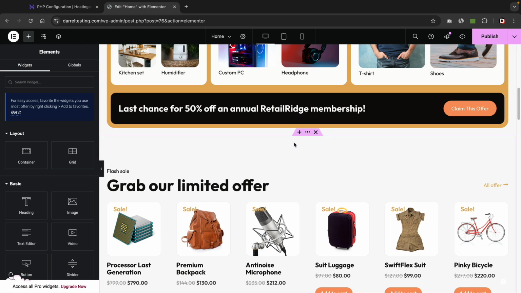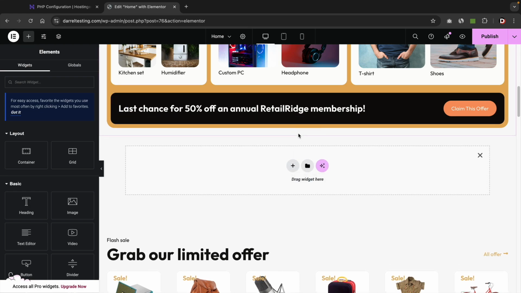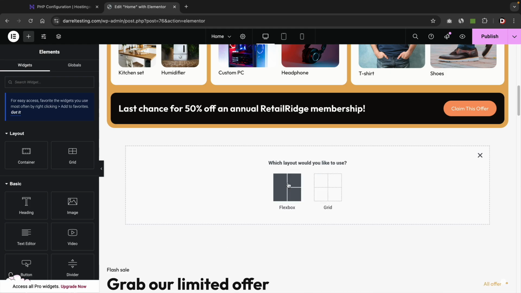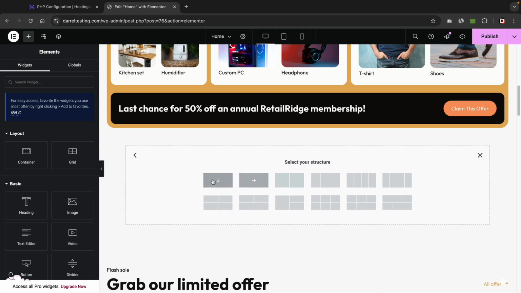Now let's say, for instance, all right, cool, I know how to use it. I want to make my own section, right? I'll click on the plus right here and then click on plus. And then here we have the flex box. Now the flex box can be somewhat confusing for new users, and I'll do my best to explain it just to make sure that we're all on the same level. So I'll go ahead and select the arrow right here.